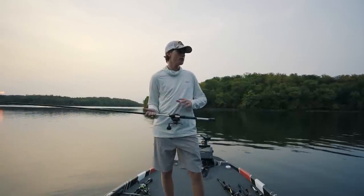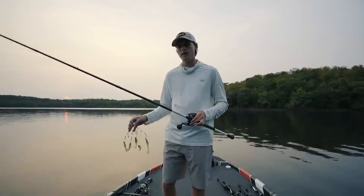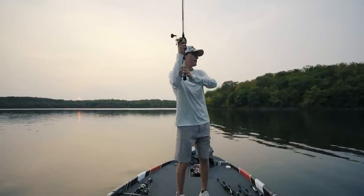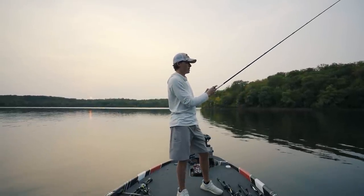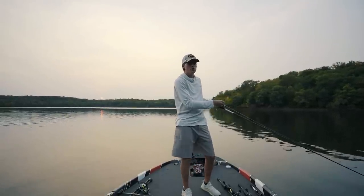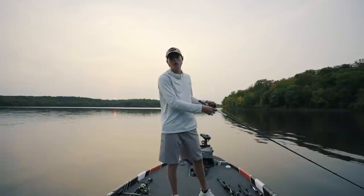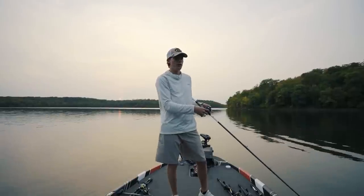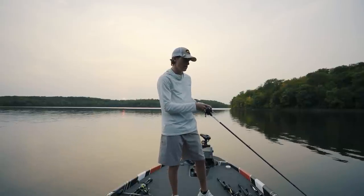In certain scenarios, whether you're fishing sand or pea gravel or small boulders, you can allow your Alabama rig to hit the bottom, but especially when you're fishing around cover, you really cannot do that. So like I said, cast it out there, and let's say the fish are suspended. 1, 2, 3, 4, 5, 6, 7. So now I'm probably in about 12 to 14 feet over my 20-foot hump, and that will allow me to retrieve the bait above those fish's heads. Sometimes the fish are going to be stuck to the bottom, sometimes they're going to be suspended, and an Alabama rig is honestly one of the best search lures for deep water fishing, if you are allowed to use it in your lake and in your tournaments.